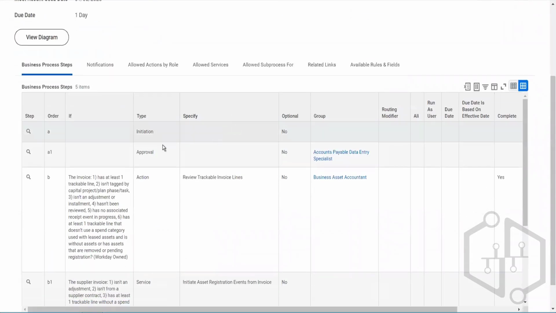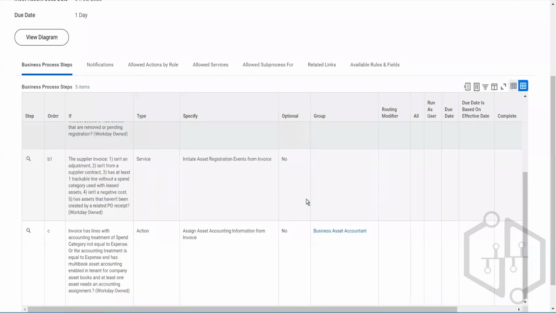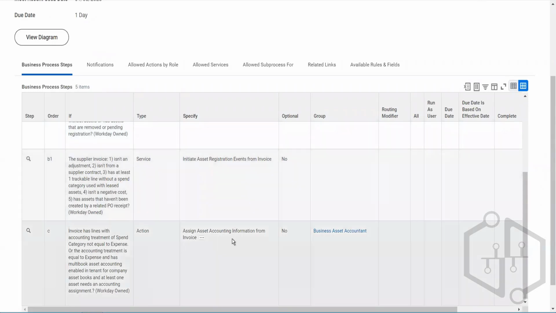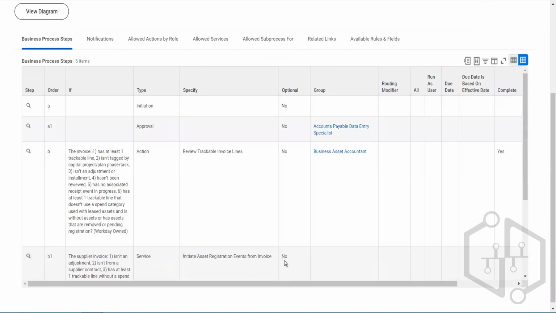If you look here, we have the initiation step. Then the second step goes to the AP data entry specialist. Then if it has any trackable lines, we go to the business asset accountant. Then the next step would be initiating asset registration event automatically from invoice. And the third last step would be assign accounting information from invoice. So this is the BP.